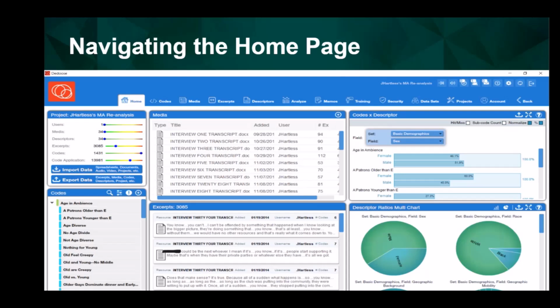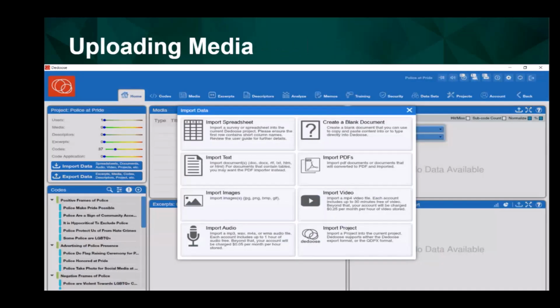As you can see on the upper bit of the page, you can navigate around from the home page, which is where we currently are, to a page for codes, media that you can manually upload, descriptors, analysis, and various other pages. But here you can see all of your media. You can click on it directly there to begin coding on it. You can see descriptors and play with them in that box up there and see some charts and every code that you've constructed as well.